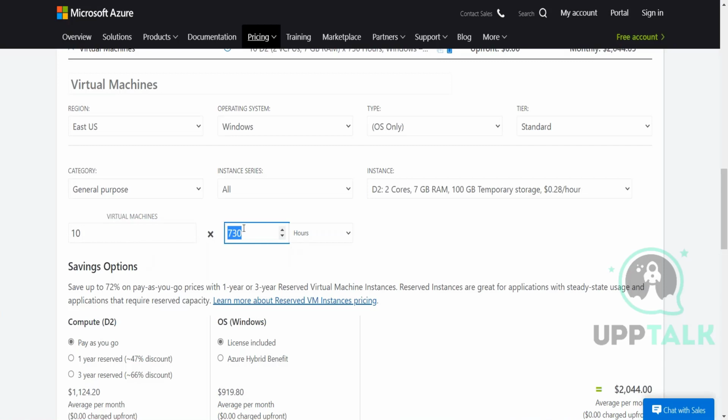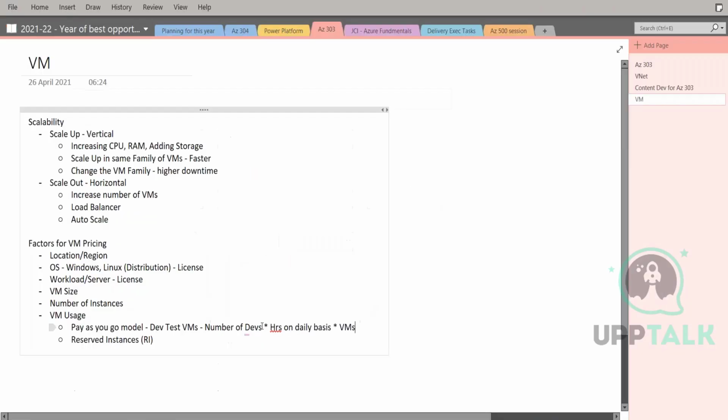Will they work for 730 hours in a month? They will not, right? So each developer will work. Say I have 10 developers. 10 developers will work 8 hours a day, right?